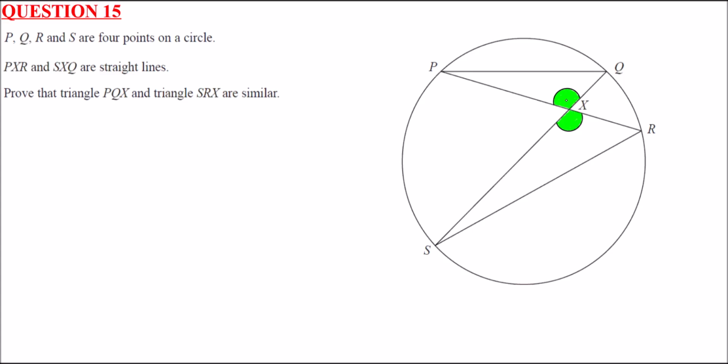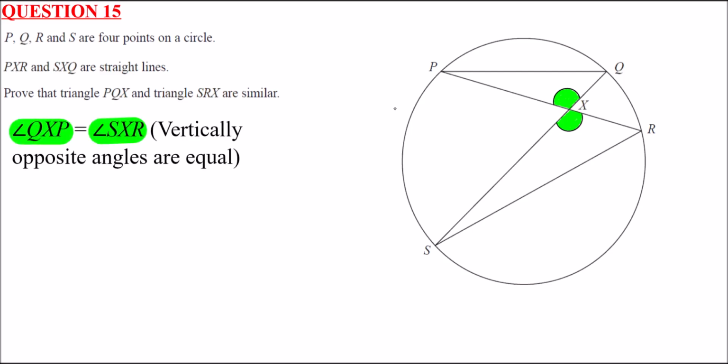So if you've got two angles meeting opposite sides of an X shape, these are called vertically opposite angles, and they are always equal. So our first line of reasoning, I'd suggest, would be to say that the angle QXP, this one here, is the same as the angle made as you go from S to X to R, this one at the bottom. They're equal, and you need to put in the reasoning, vertically opposite angles are equal. The next couple are going to be based on circle theorems.